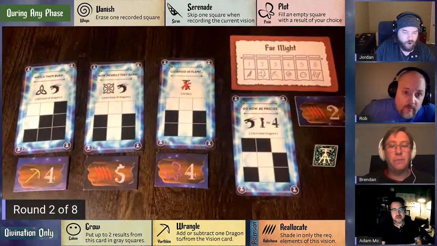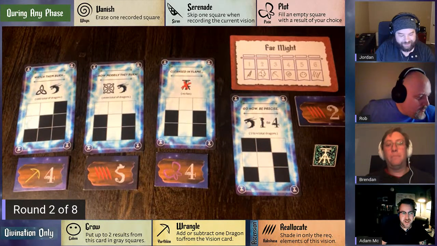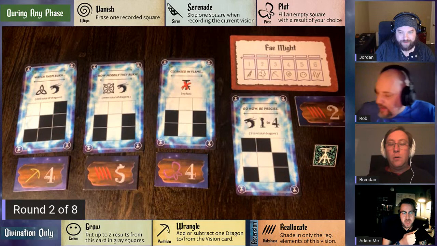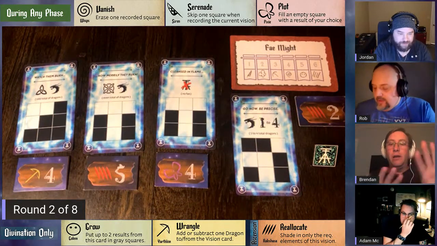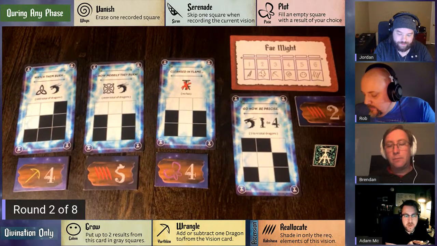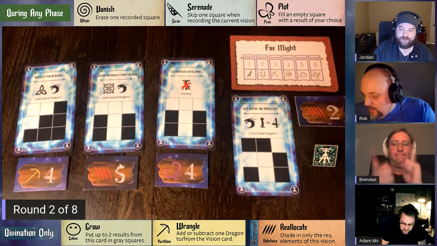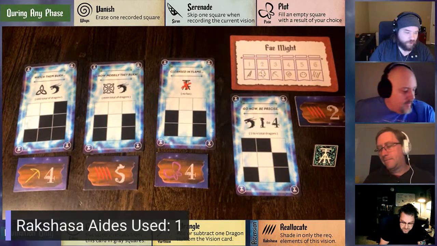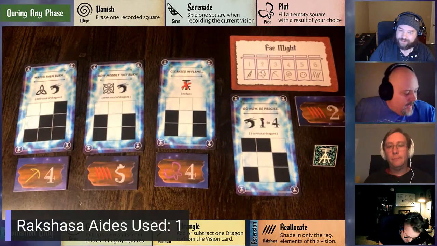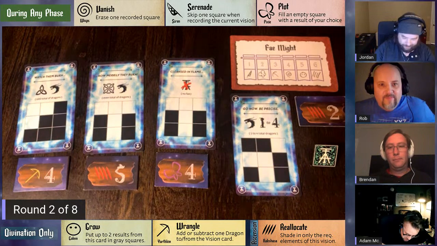Because you're using your Rakshasa power, right? I'm using the Rakshasa power. Not because I was using the Rakshasa power, just because that says no Fae. But you're filling in all 4 of those spaces. I'm filling all 4 of those spaces in. And here's what I'm doing. I'm substituting that 2 so that I can deliver 1 of my 2s, because we have two 2s. I made a mistake. Rakshasa aids used: 1. We've used 1 Rakshasa.